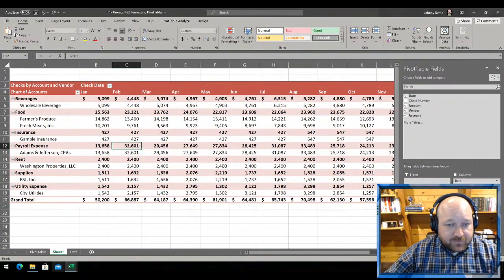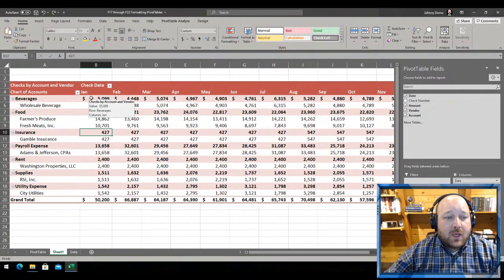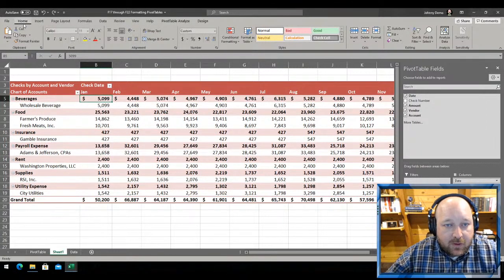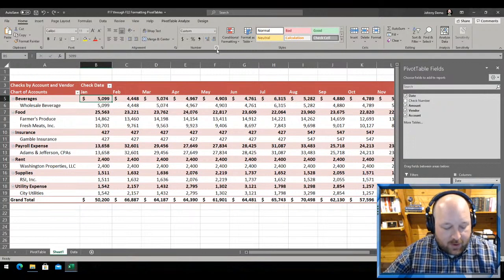Now, besides the actual number format itself, we have the option to display other formats as well. Let me just show you this. If we select just a number here and then go to our Home menu, in the Number section, you'll see there's a tiny arrow pointing down in the lower right-hand corner.